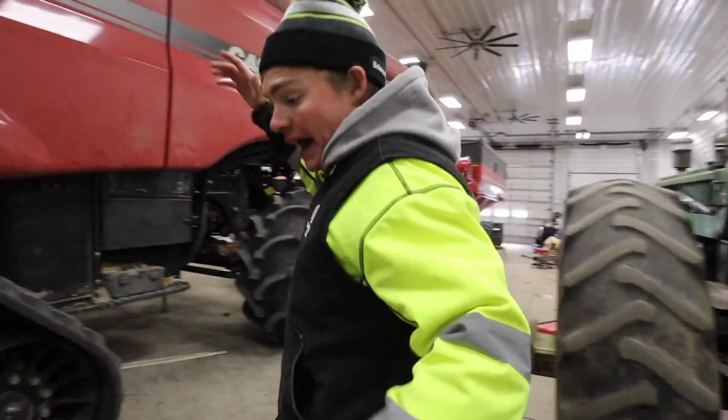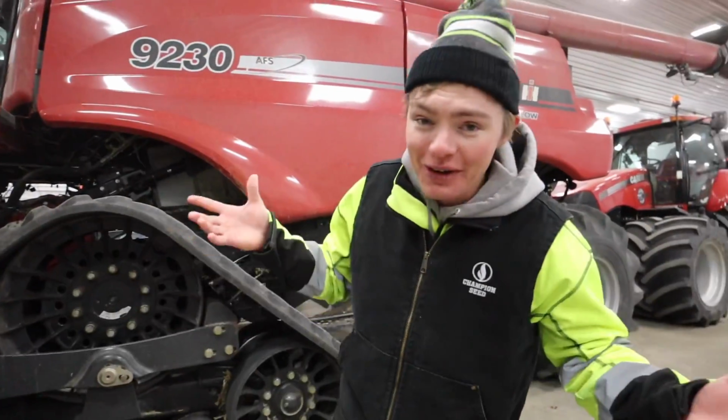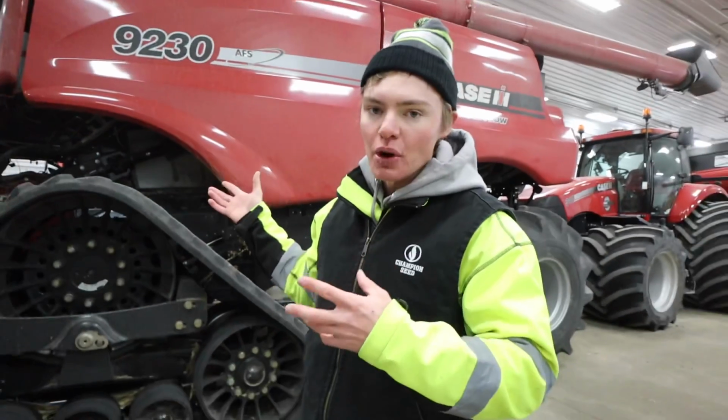When it comes to the combine, we've already placed every single mechanical plus electronical part on the thing, so I don't really know how there's much more to do. I'm kidding. But really, combine stuff, we need to get everything cleaned up, get everything blown off, get it inspected, find out what's broken, so that way we can get parts ordered to get everything fixed. We do have all the oils and fluids and everything else we need to change, just so that way they're ready to go for next year.